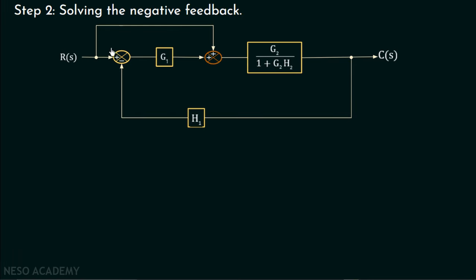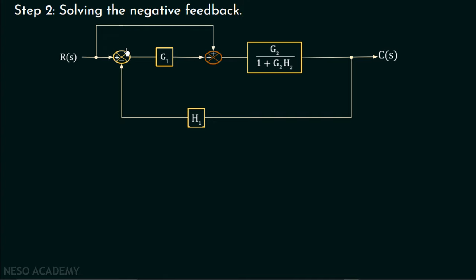Now observe this block diagram representation carefully and think, what can we do in our next step? If we observe this portion of the block diagram representation, we can see there can be a closed loop system. But this adder is a problem here. So if we want to convert this portion of the block diagram representation into a negative feedback system, we have two options. Either we shift this adder before this block G1, or we shift this adder after this block G1.